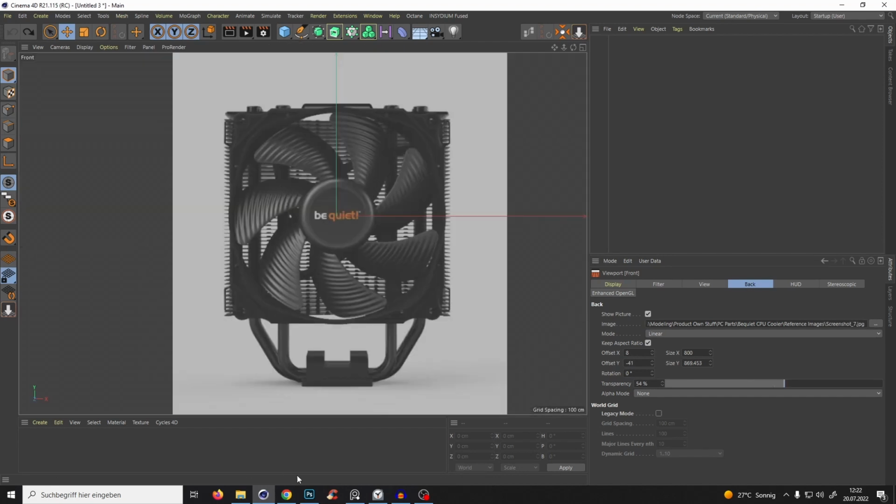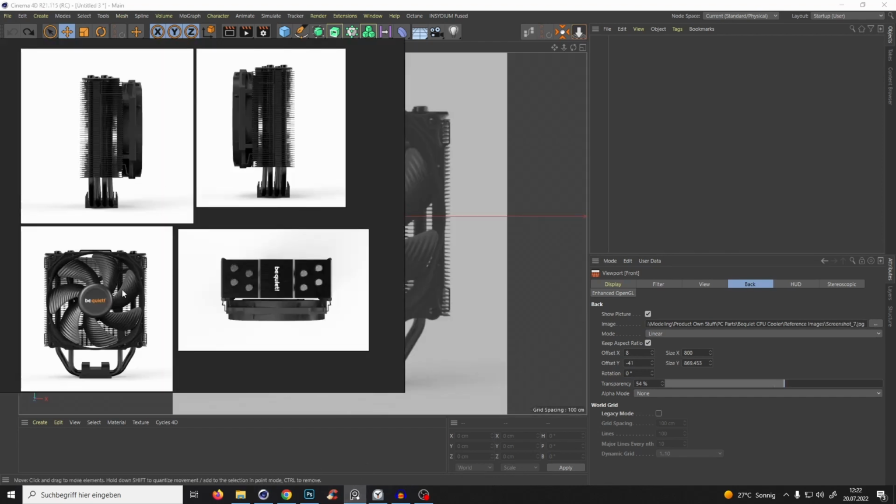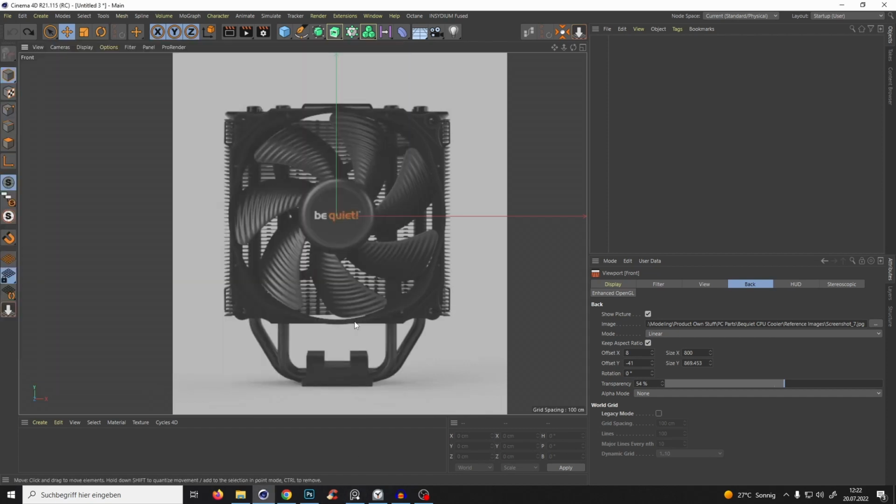So first of all, we have here in the reference images, like the frame consists of this cylindrical shape, and then we have those kinds of squares coming out from the middle of the cylinder. So we have to take it into consideration. So I show you what I mean.